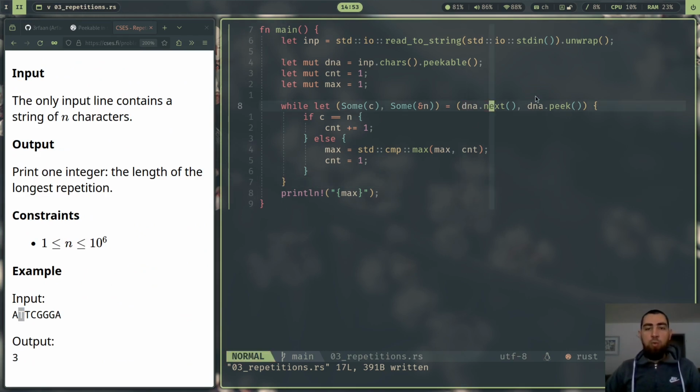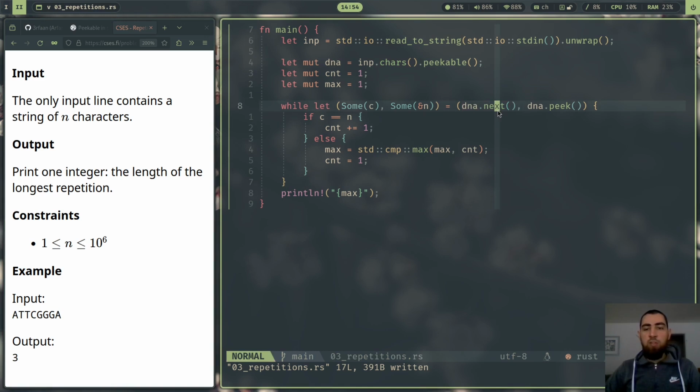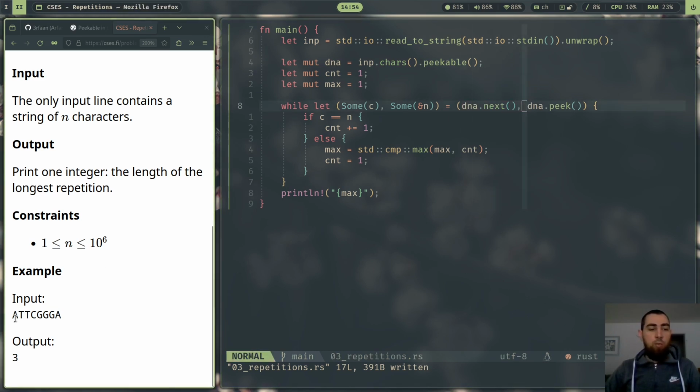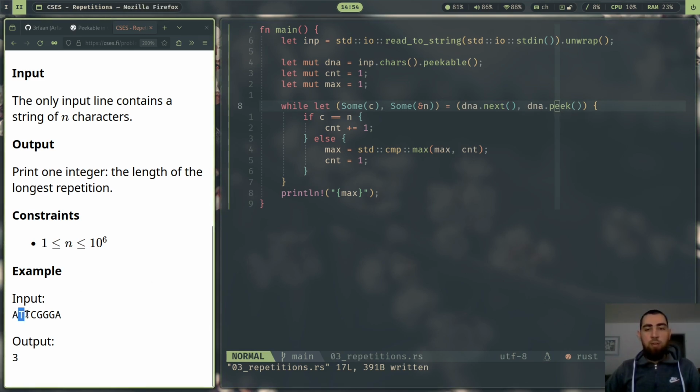Again, we are iterating over characters from this sequence of characters, right? And in each iteration we call next one time, and then we peek the next element, all right?